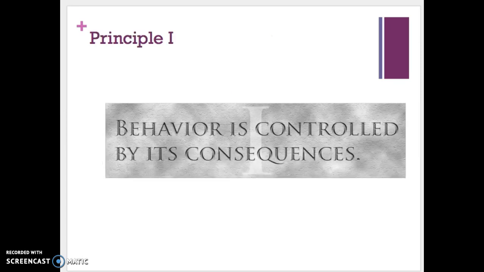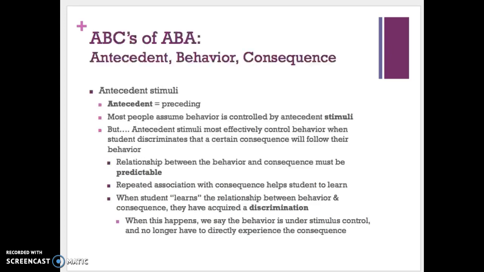So principle number 1, behavior is controlled by its consequences. So generally we have reasons for our behaviors, okay? And those reasons are usually because if we behave in a certain way, we will have a consequence. So we go to work every day because the consequence is we get a paycheck, right? So involuntary behaviors should not be the focus of this project. I'm just going to reiterate, because if someone had a disability, we would not be focusing on that in our projects, okay?